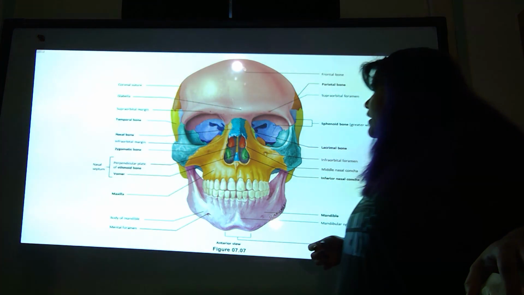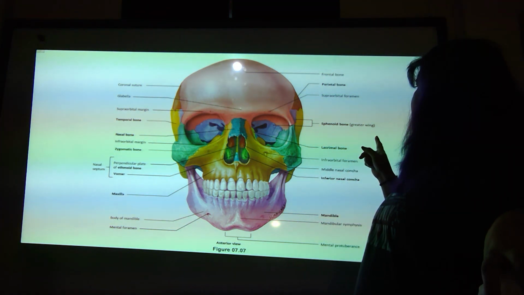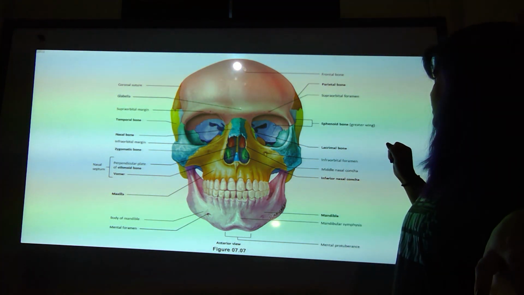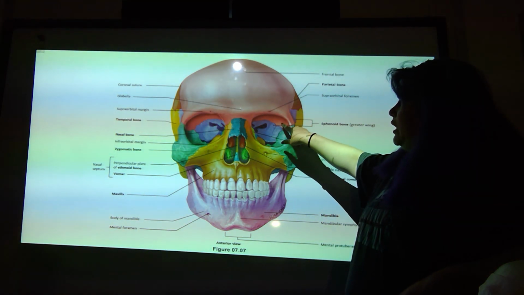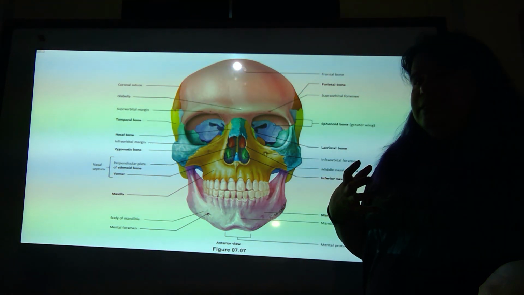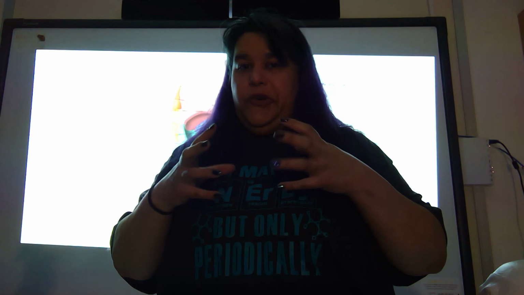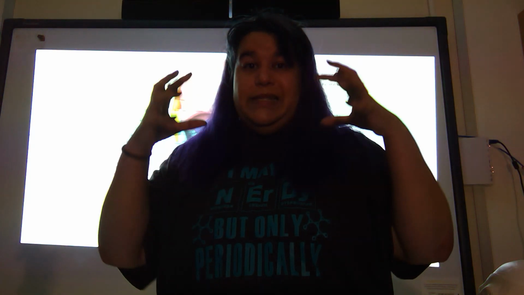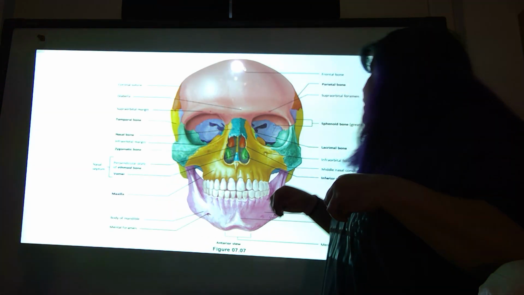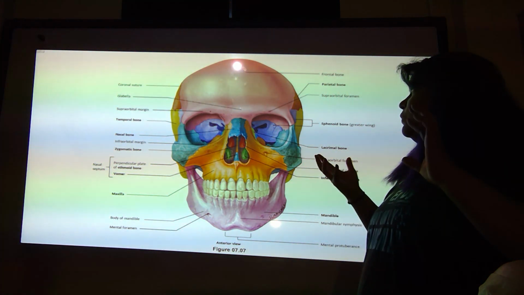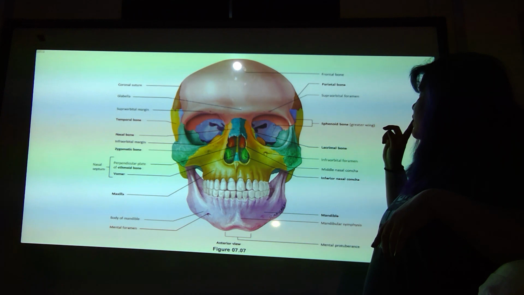Let me make sure that I covered everything. The sphenoid. The sphenoid bone is this kind of lavender purple color, and it actually kind of sits right dead center in the middle of your skull. And almost every bone in your cranial cavity where your brain sits actually touches the sphenoid bone. You'll get a better look at it when we turn the skull.